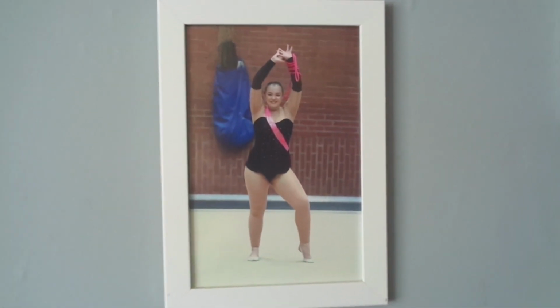Now that was my favourite routine that I ever did at that gym. I loved that routine so much, and I actually have a photo of me in that pose. My mum brought it, and we have it up on the wall. I'll insert a photo or a clip of it somewhere so you guys can see the photo. And the dog's coming to show me.